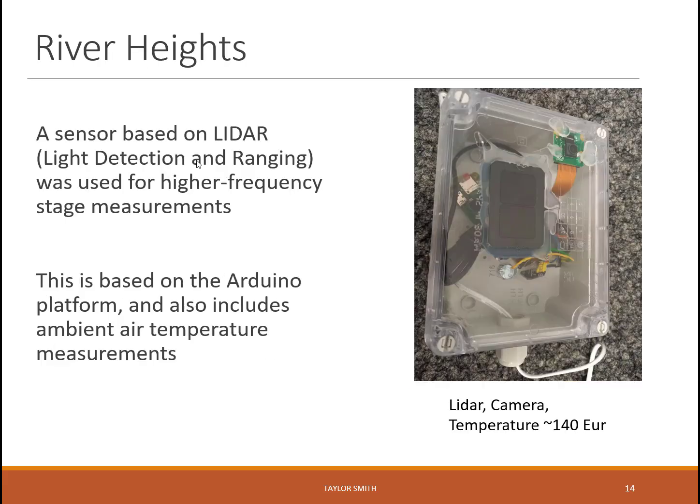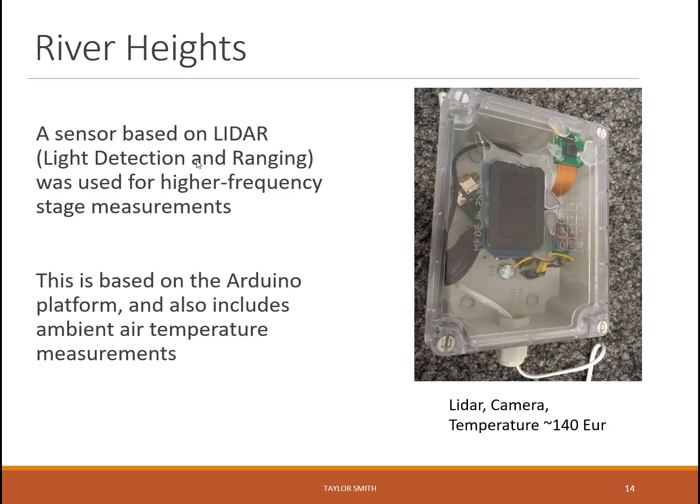For river heights, we were using LiDAR. Some of you have maybe heard of LiDAR. It's light detection and ranging. You basically shoot a beam of light or a laser at a surface, and it measures how long it takes to come back. So if you have a nice platform like a bridge that's on top of the water and you point it straight down, it can measure every second how high your water is.